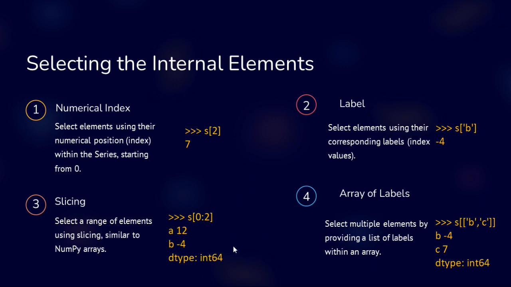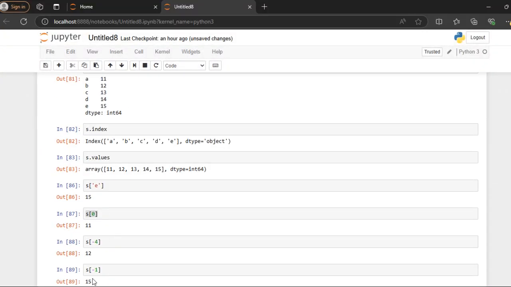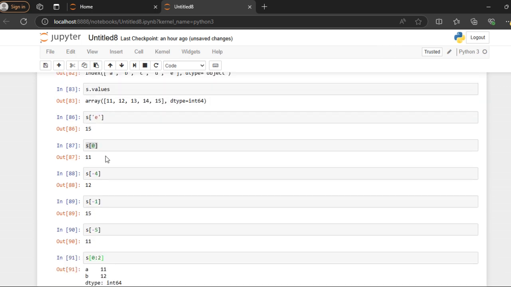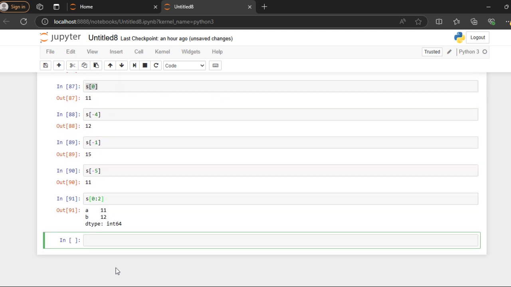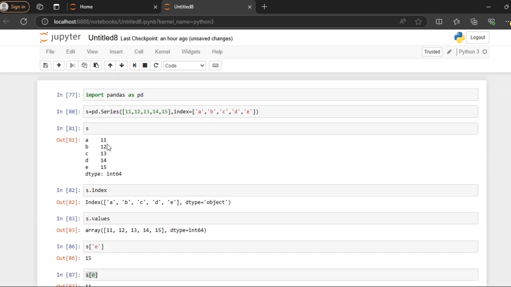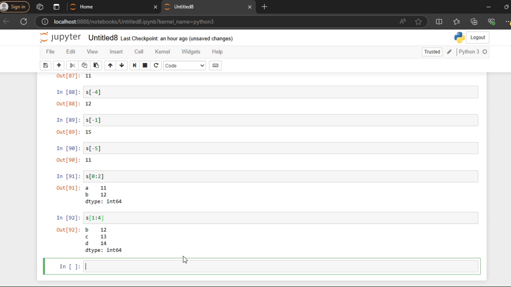You can also do slicing here like we have done it before, right? So if I want to access 11, 12, 13, 14, then you can give the slices. So S of 0 colon 2, it starts from 0 to 2. See, 11, 12 got displayed. Suppose I want to access 12, 13, 14, then what I have to give here is S of 1 colon. 14 would be which index? 0, 1, 2, 3, right? So you give here 4, one number extra. See, 12, 13, 14 got displayed. The concept of slicing remains the same like we saw in NumPy.